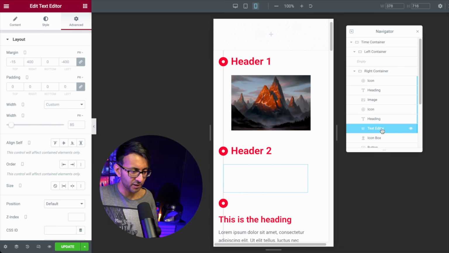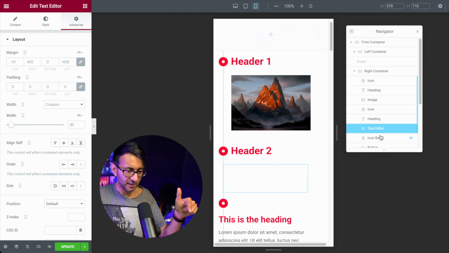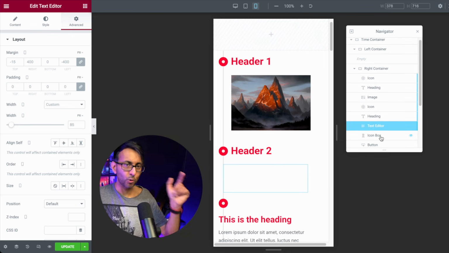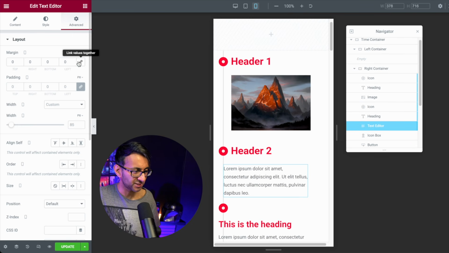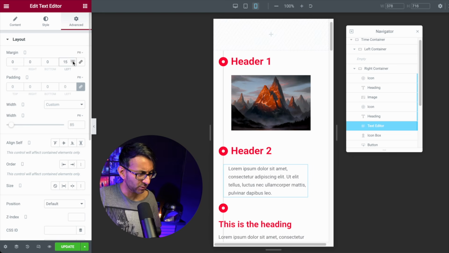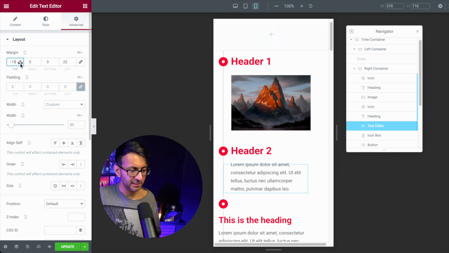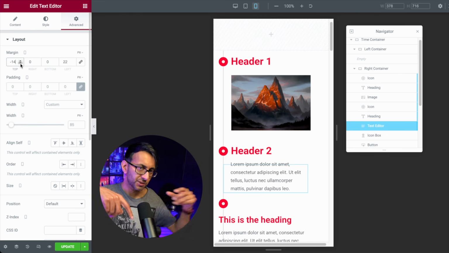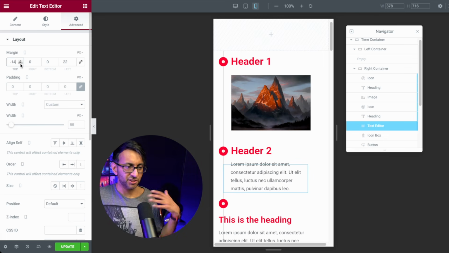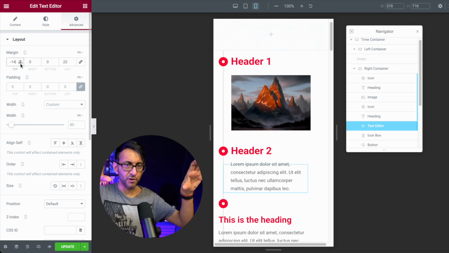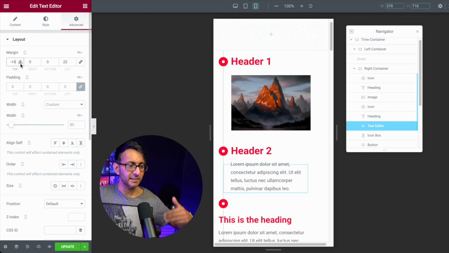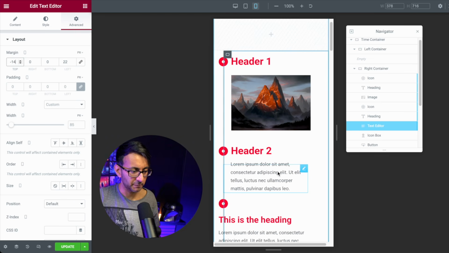And where we had a text editor, which was all the way on the right hand side, look, I'm just going to zero all of that out. It's now back to where it was. And I think if I just do about 15, I know it was more than that, wasn't it? There we go, something like that. And again, just adjust it. Once you've done it once, my recommendation is you do it once for your left and right. And then if you start duplicating, all of the mobile adjustments will be built in as well.